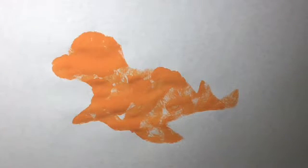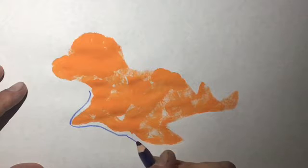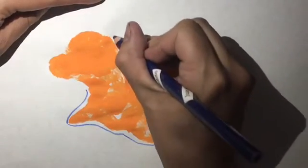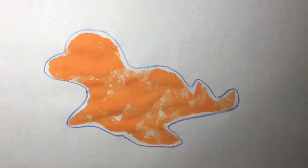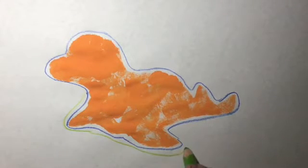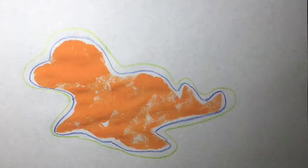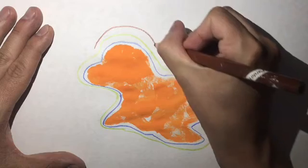So look at here. I'm going to take here my blue color and I'm going to describe all of the outline of the seal. We're going to draw curved lines in all of the composition, and after that I'm going to take another color. For example, I'm going to take the green one and I'm going to draw all of the outline. I'm going to change the color.